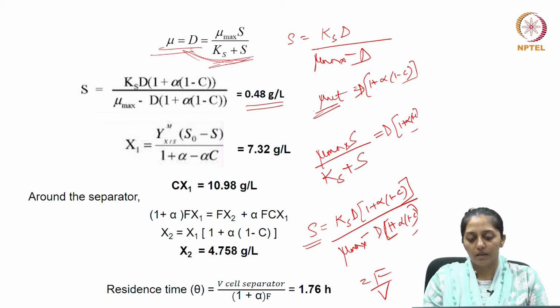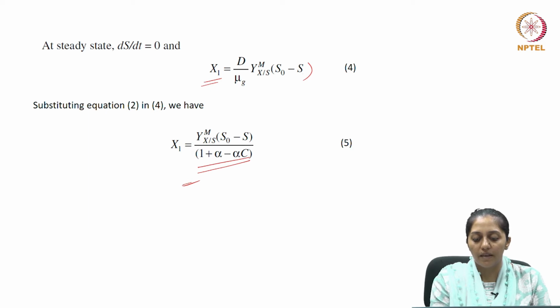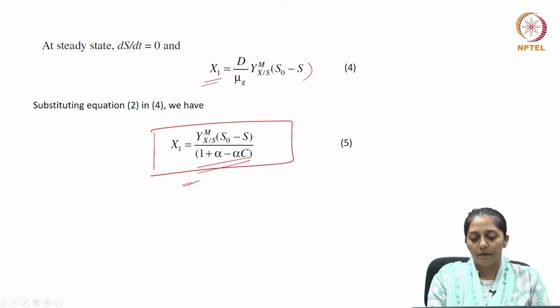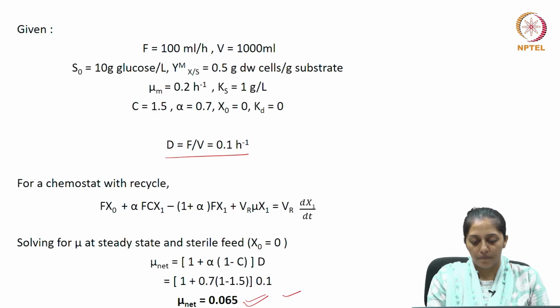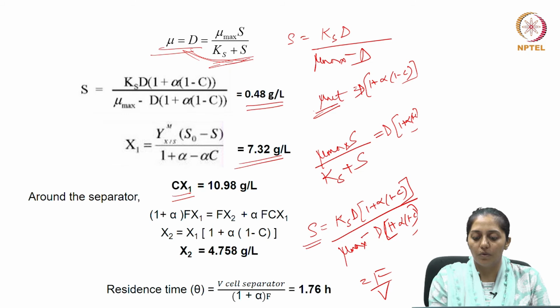Now using the residual substrate concentration, if you remember, by substrate balance we determined at steady state the expression correlating biomass with the substrate concentrations. So using that correlation we can determine the value of steady state biomass concentration, and in the recycle stream it is Cx1. So now once we know x1, the biomass present inside the reactor at steady state, we can find the concentration of biomass in the recycle stream.